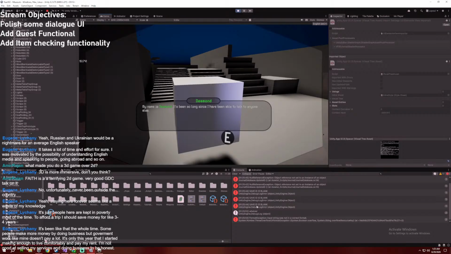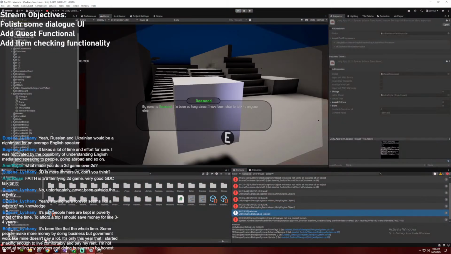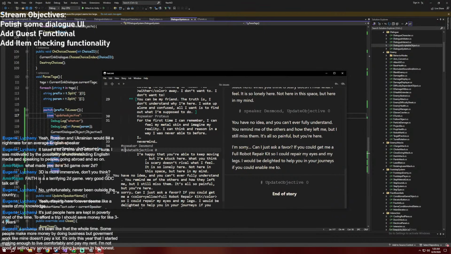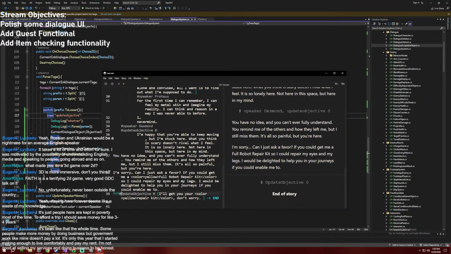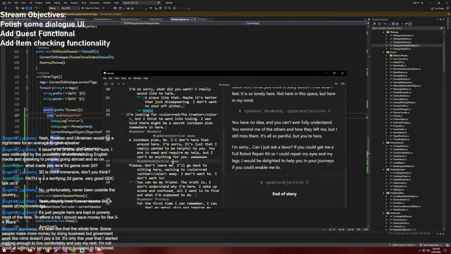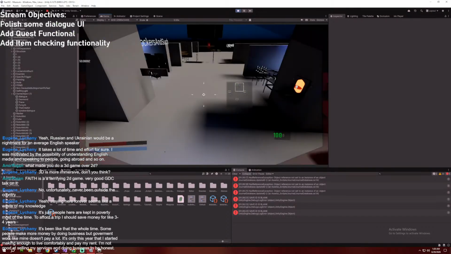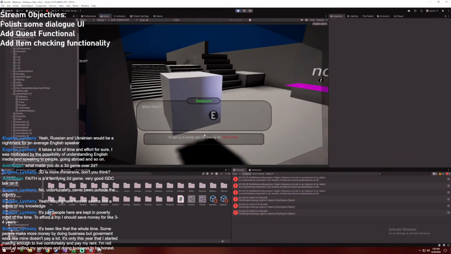Actually, wait, that worked. Maybe it was something with the capitalization, where it has to be all lowercase or something.